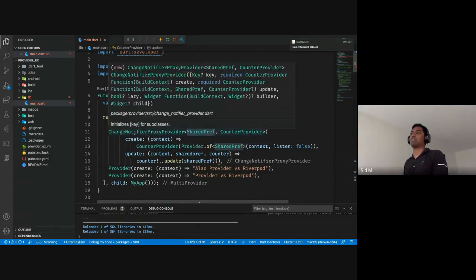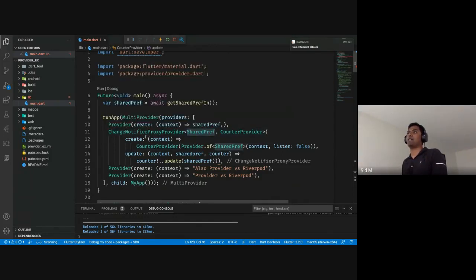change notifier proxy provider, because it's going to give you an immutable value if you just use proxy provider. And even when you're using change notifier proxy provider, you have to provide an update method that takes in this value from the update callback. So you have to do all those things.